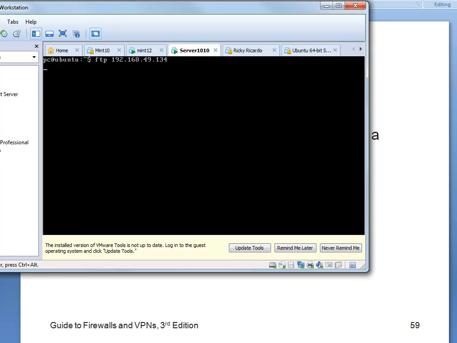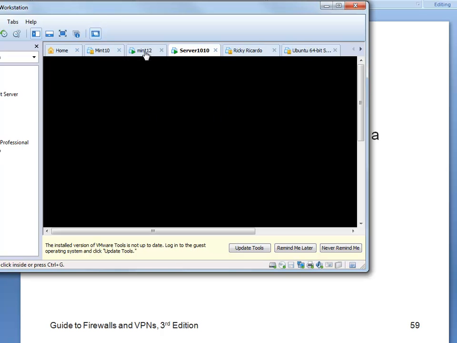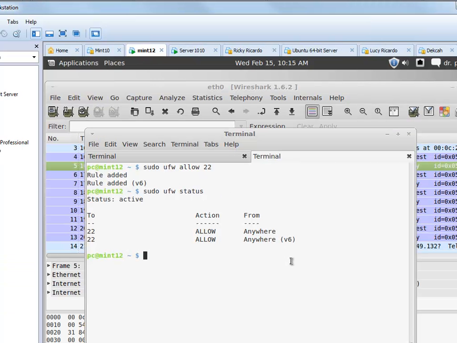What about Telnet? Telnet 192.168.49.134. It's trying it, and it won't let us. So let's go back over here and let's open up port 23, sudo UFW allow 23.